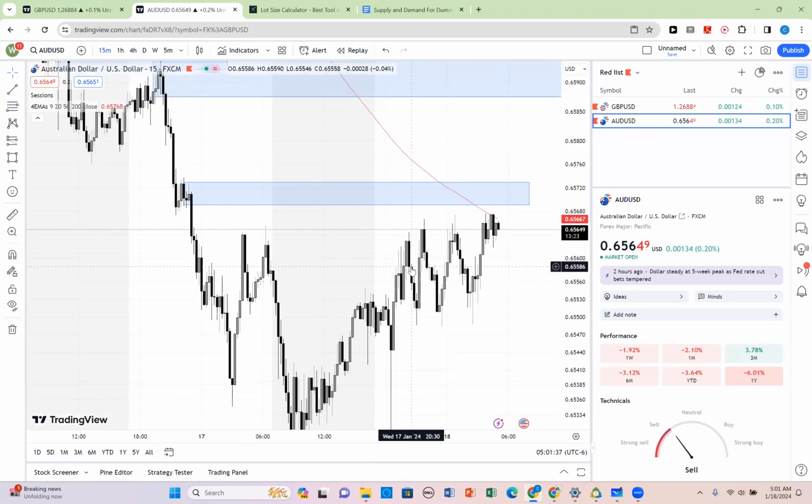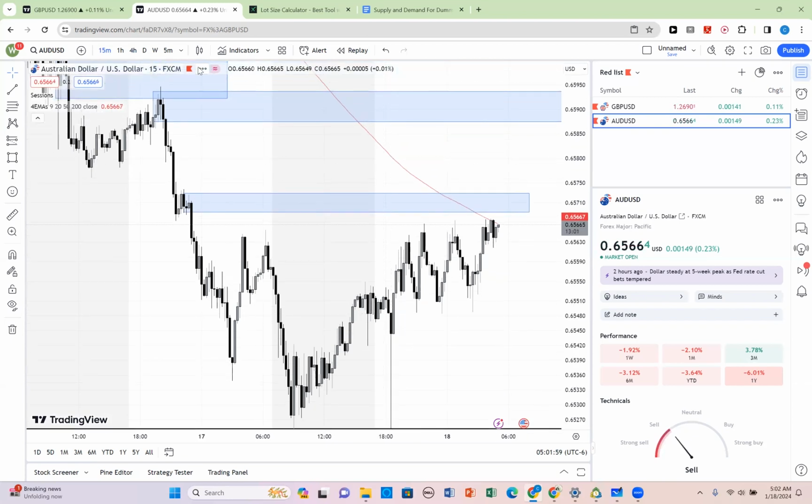Another time I don't trade supply and demand is when it's just one candlestick. I don't like these small candlesticks of supply and demand. I like when price forms more than one, like we talked about earlier. For me, I have an at least 2 to 3 rule. Has to be at least one of those. If it's not, I am not trading supply and demand.